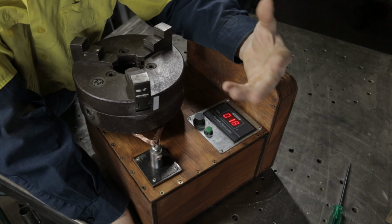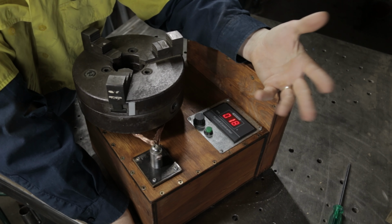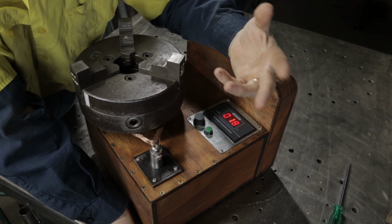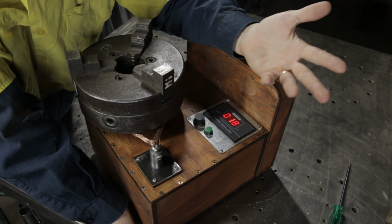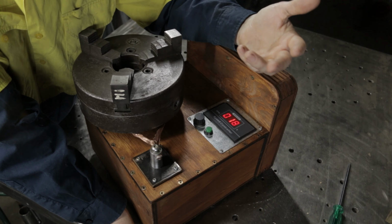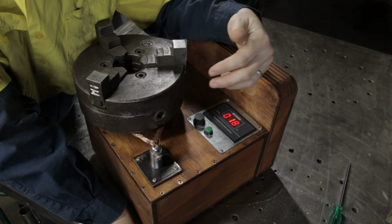So I can hear what you're saying. Steve, why would you build a rotary welding table out of wood? Like, it's going to catch fire. And I agree with you. It very well could if I was doing spray arc MIG welding at 250 amps all day long. It absolutely would catch fire, but that's not why I built this.